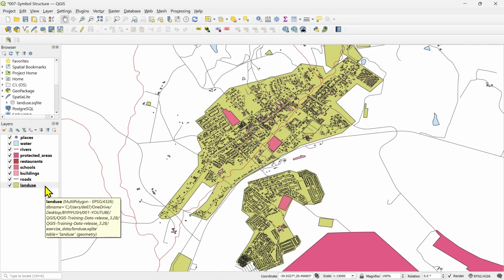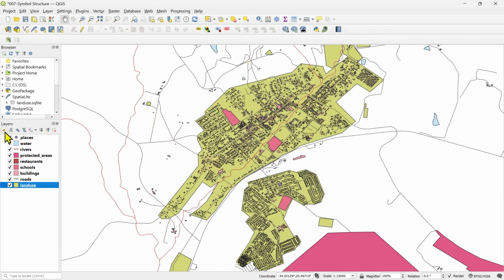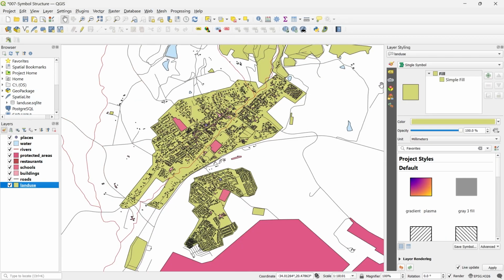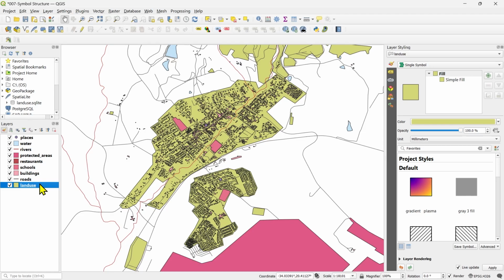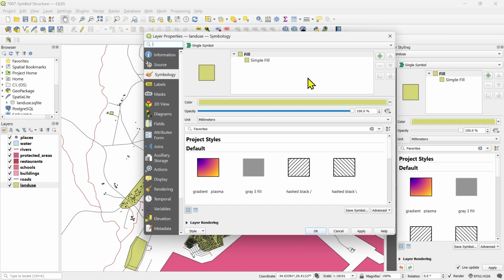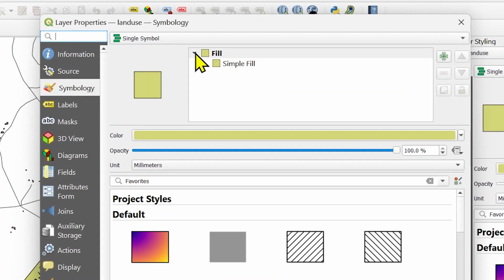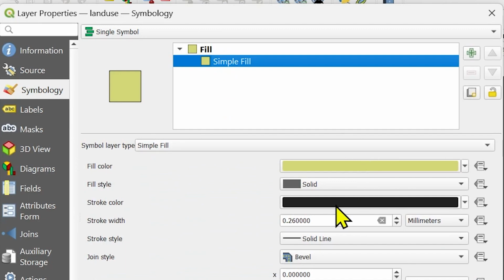So again, you go to the land use layer, double click it, or as I told in the previous video also, you can access it from here and bring the layer styling panel at the sidebar so that you can have a live update, which you can see here, or you can right click and also bring the properties palette. So whichever way suits faster to you, you can choose that. Next, you go to fill. You will find a fill symbol layer. This is the symbol layer tree. When you click the drop down, it will give you a simple fill option under that tree. Select it and you will find a new set of options.